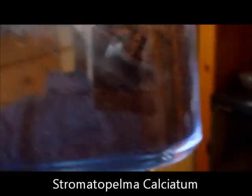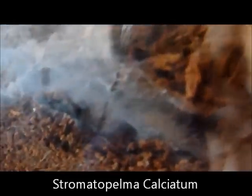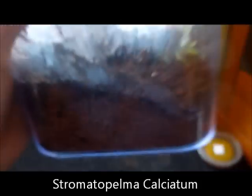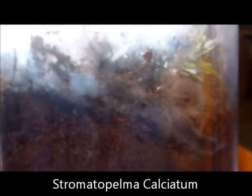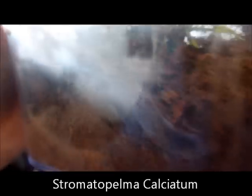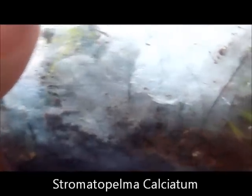So yeah, unfortunately I can't really get it out. Like I said, I don't know whether you can see it there or not. You can just see part of the leg. But what I will do is put an annotation up so that you can look at some footage of it before, so you can get an idea of what this particular species looks like if you've never seen it before. So yeah, let's have a quick look at that. I'm now going to continue with my HMAX.